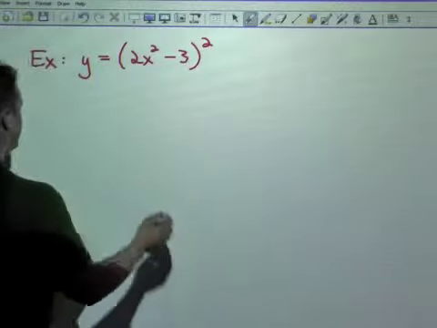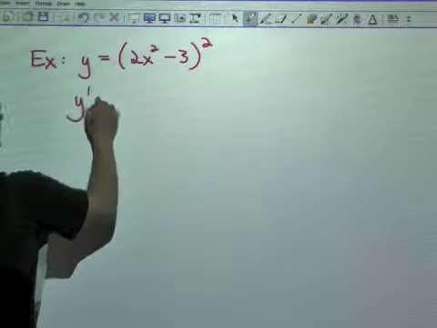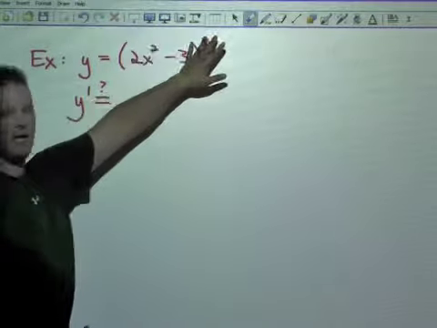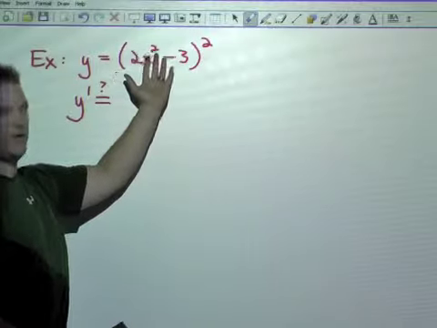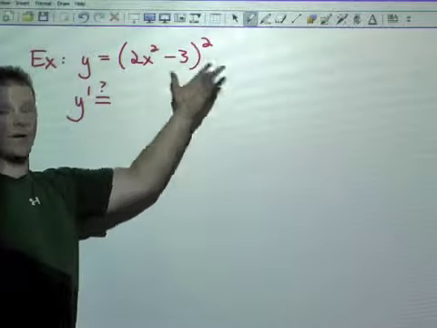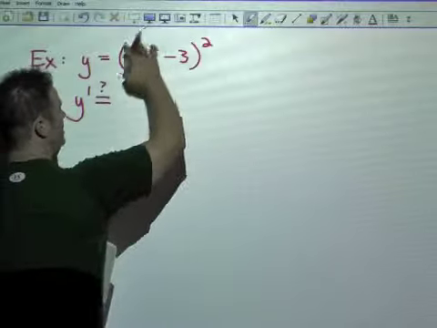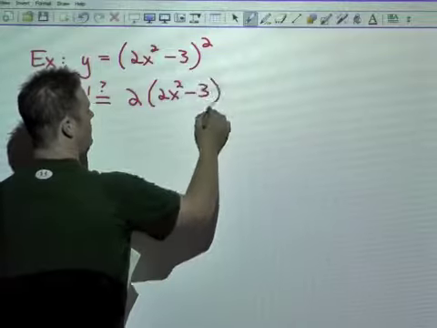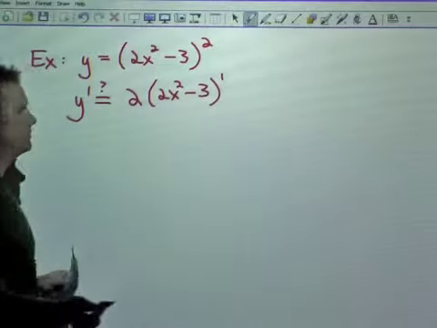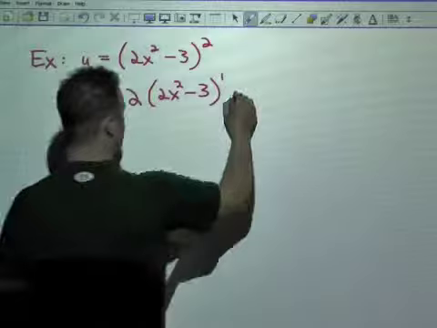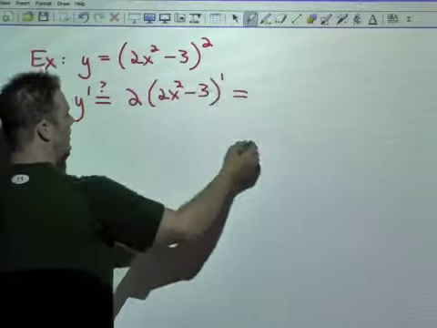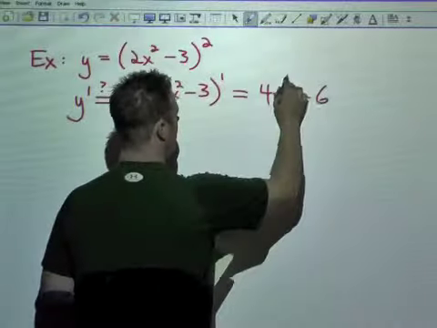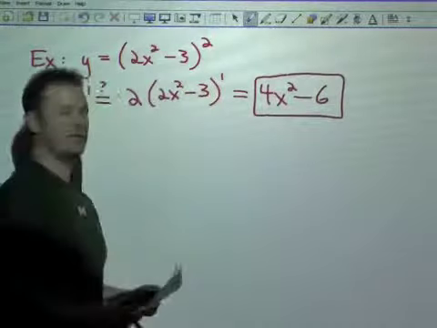So you might think, again, to find the derivative of this, that this is just like the function x squared. So to find the derivative of x squared, it would just be 2x. So you might think, well, I'm just going to take the 2 down in front of this stuff and lower the power by 1. Okay. And if you do that, that gives us the answer, if you distribute the 2, of 4x squared minus 6. And again, the question is, is that right?